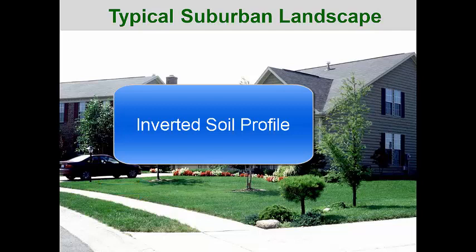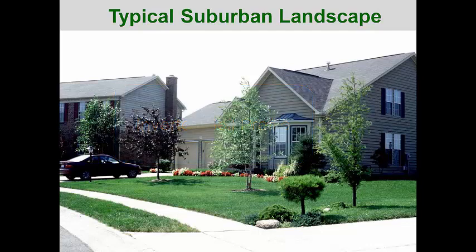Basically, the original topsoil was scraped off this development and sold to someone else. The clay and rubble that was dug out of the basement space was also hauled away, but much of it was spread over the yard. We call this an inverted soil profile where you have clay and rubble on the surface, not real topsoil. This makes the Kentucky bluegrass sod very susceptible to chinch bug and billbug attack that can devastate it in the first two to three years. Tall fescue sod would have been a better choice — tall fescues are resistant to surface insect attack and the plants have deep penetrating root systems. So why did the developer use these plants? Cost. To put in pest-resistant and environmentally tolerant plants often costs twice as much initially, but long term these plants will need less maintenance, thus saving money in the long run.